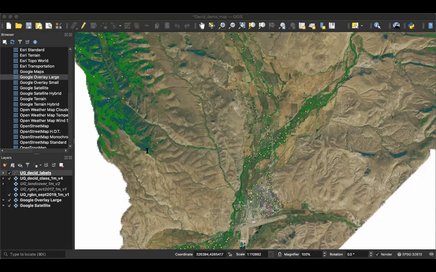So this is a plot of, on the x-axis, the model prediction. In this case, that's the probability of deciduousness. And on the y-axis is the true class. So the deciduous points are at 1 and the coniferous points are at 0.